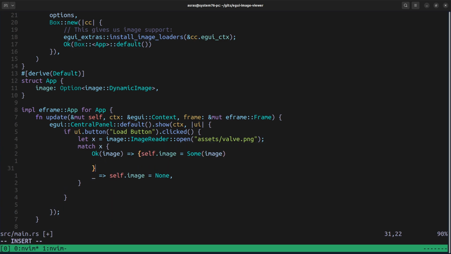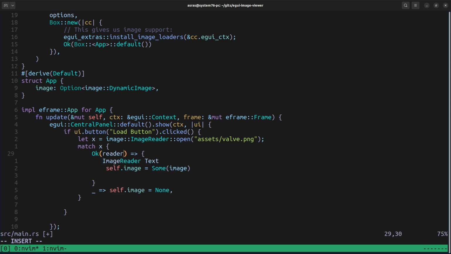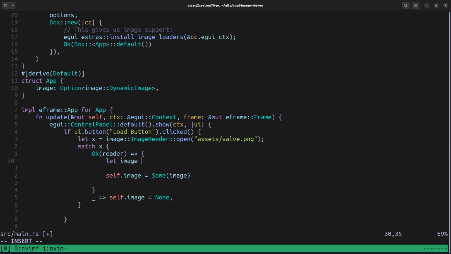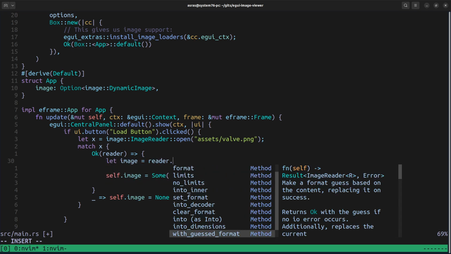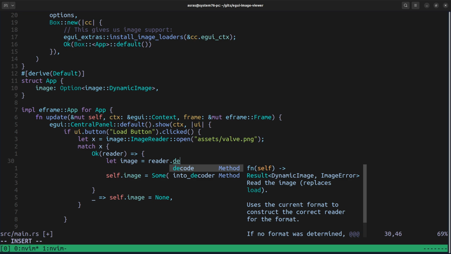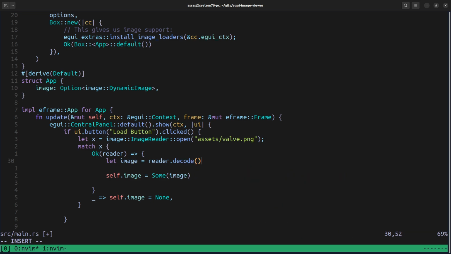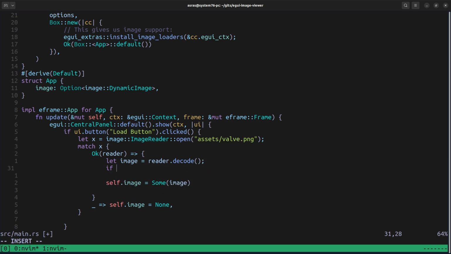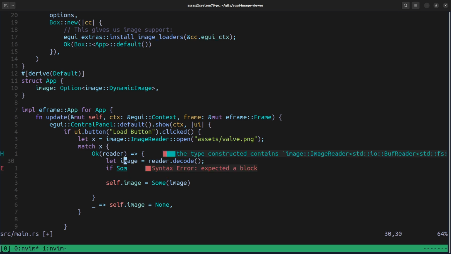You need to say, let's try to make a reader. Okay, so this is a reader. And then we can say, let's try to actually read this, or is it decode? It's decode. And this thing, well, wait a second.